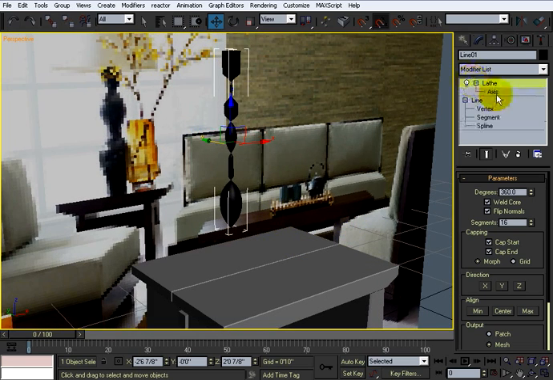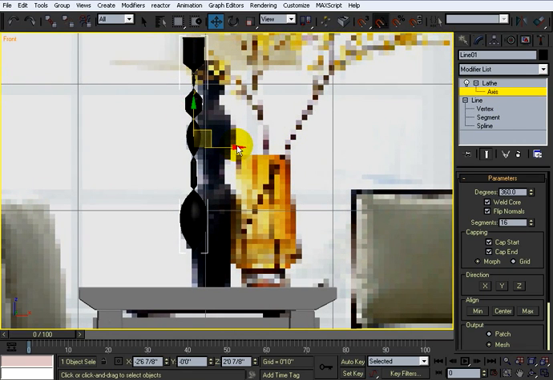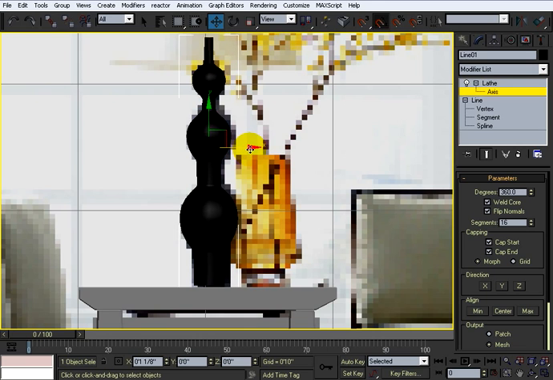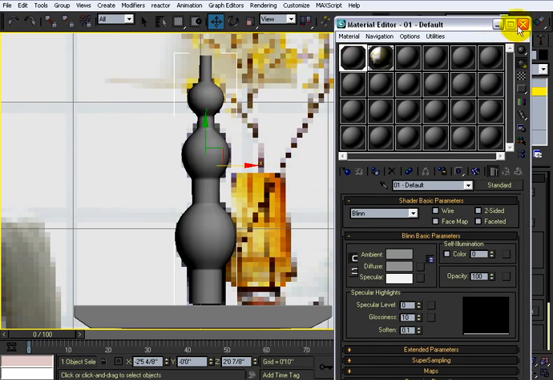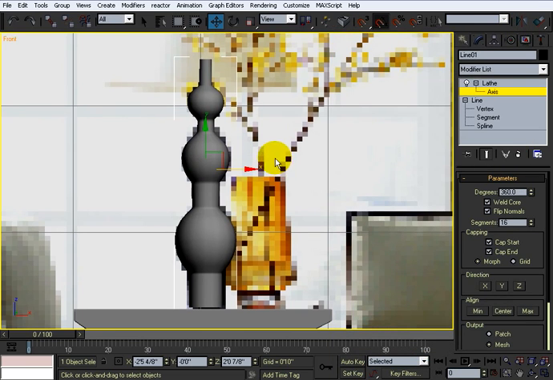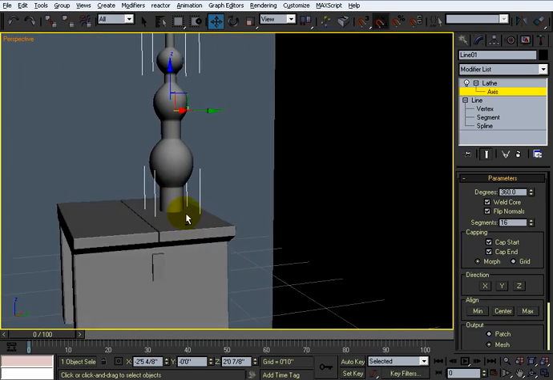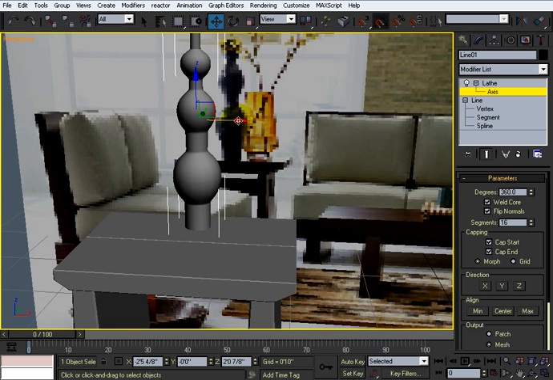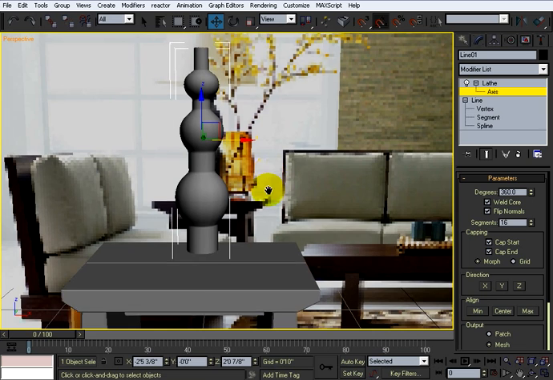Alright, so next thing I want to do is just grab this axis right here, go back into my front view, and pull this out, roughly fitting. So we have it like that. Hit M and take this first material and just drop it on there. And then we have a lamp. The basic beginning of our lamp. Might even need to be just a little bit thicker. Yeah. I don't know, something like that. That's fine.